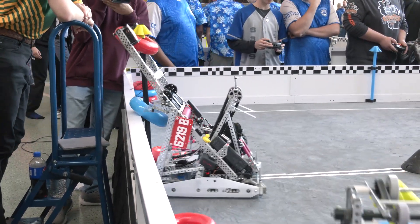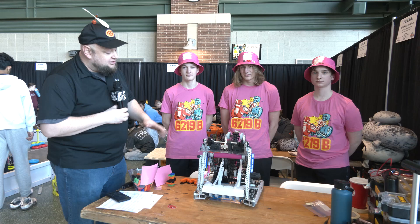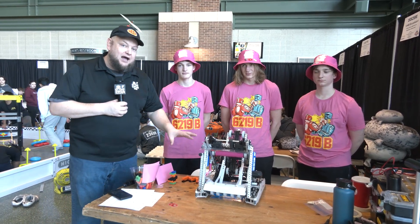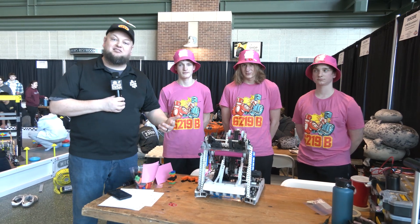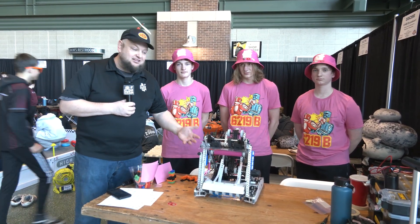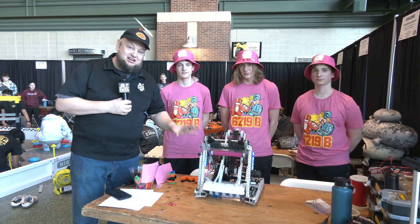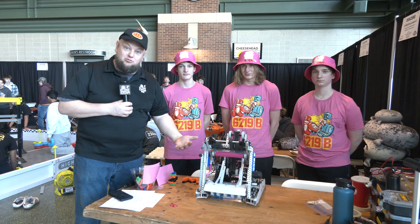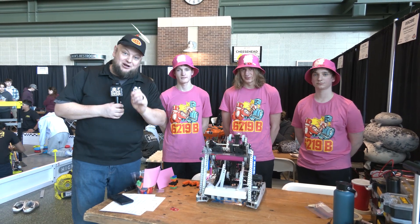I just watched their last match and they had a huge upset, and that was a big part of it. We're also going to be talking about the robot's great wire management — this is definitely one of the best packaged robots I've seen so far in High Stakes. We'll talk about their packaging, wire management, sensors and implementation, and one other thing: they did attempt a tier 3 climb. We'll talk more about why it didn't work and how they're looking at implementing that in the future on Pits and Parts.